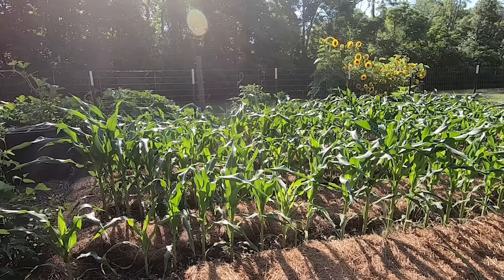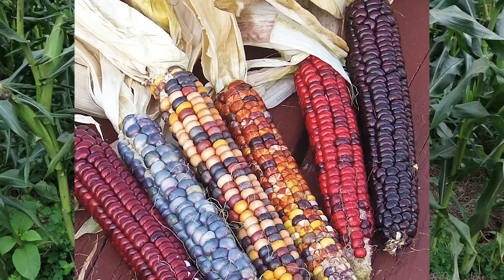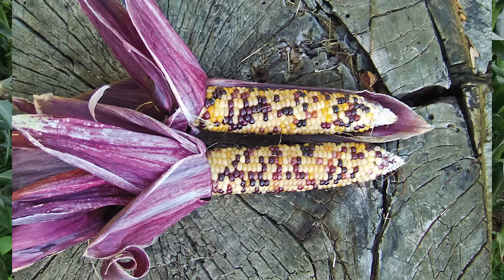On the other end of the timing spectrum, many types of corn can be planted later into the season. The important thing is to look at your first fall frost date and make sure that you have enough time for your corn to mature prior to that frost hitting. This can be a little tricky with long-season corns, especially like flower corns and other types that you want to dry all the way down prior to harvesting. But with sweet corn, especially some of the early and even mid-season corns, I've planted as late as early July and still been able to get a harvest. The trick with the later-season plantings, at least here in my area where the rainfall drastically tapers off after the end of May, is that I typically have to provide some supplemental irrigation to those plants, at least to get them established. If I do not provide extra water, I can definitely tell that the plant vigor and my yields suffer because of it.